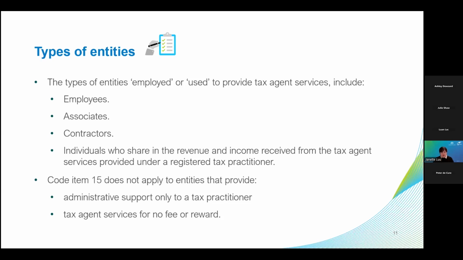Now, very, very importantly, Code Item 15 does not apply to entities that are providing administrative support, for example, people that might be doing back office services, secretariat services. And it doesn't also include anyone that is providing a tax agent service, but they're doing it for no fee or reward. They are not captured by Code Item 15. So hopefully that gives you a pretty good understanding of how Code Item 15 operates.